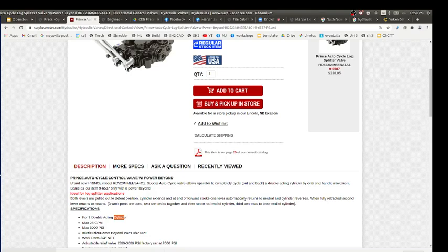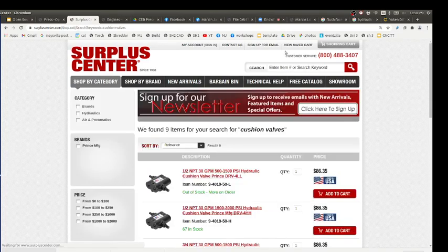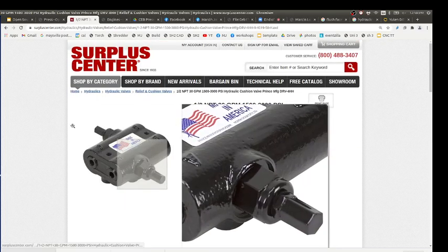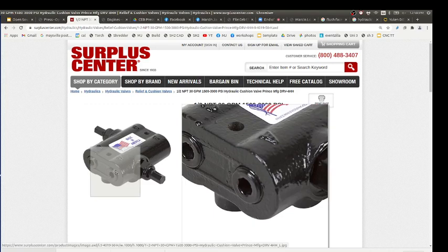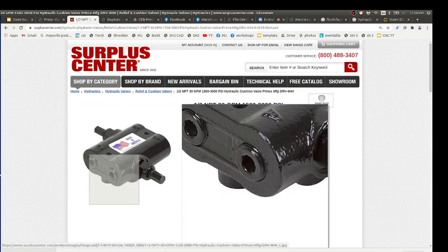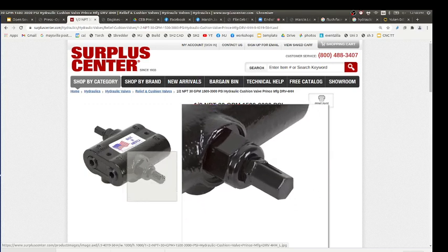So what you do there is get one of these valves here, which are cushion valves, bidirectional valves. They look like this, but we work at 1500 to 3000 PSI, so you select this one. What that means is you've got in and out for both sides. Say this is connected to the wheels, so the motor is connected on the other side, which means it's got two in and out. Whenever you reverse direction, depending on how you set the pressure using these knobs, it'll just bypass that. So you slowly slow down and then go back.